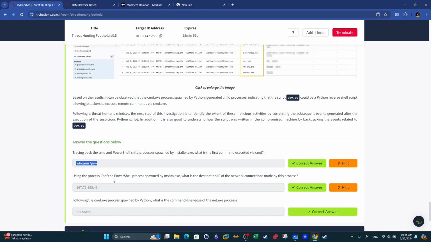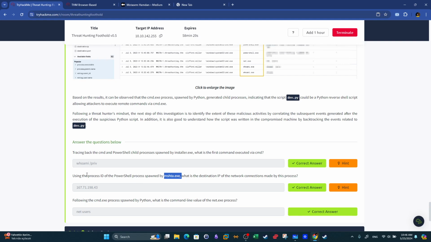Using the process ID of the PowerShell process spawned by MSHTA, what is the destination IP of the network connections made by this process? MSHTA is a pre-built binary in the Windows operating system, and it is one of the LOLBAS binaries, living off the land binaries, that attackers may use to hide their execution activities on the machine.